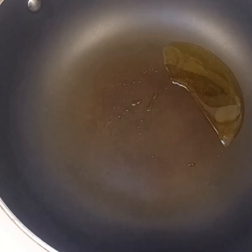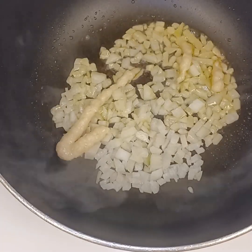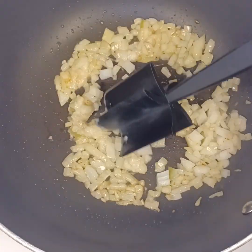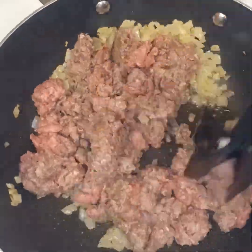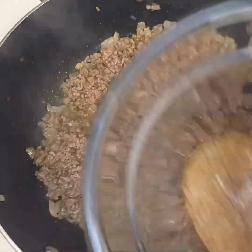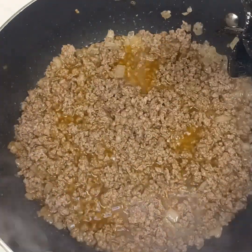I'm turning my stove on to medium-high heat, getting our pan nice and hot, adding our olive oil, and sautéing our yellow onions. I saved some onion for toppings at the end. I'm adding some garlic paste as well and letting that cook down for a minute or two. I got this Pampered Chef meat grinder tool — it helps mash the meat down into a nice small ground bit, really helpful when cooking ground beef or ground turkey. I'm adding my chili seasoning and mixing it around, letting the meat cook.